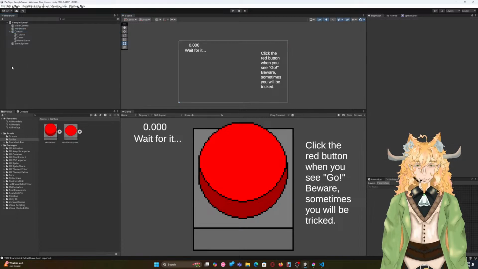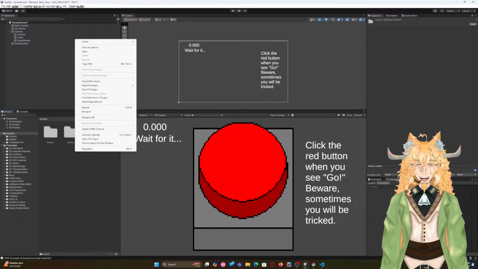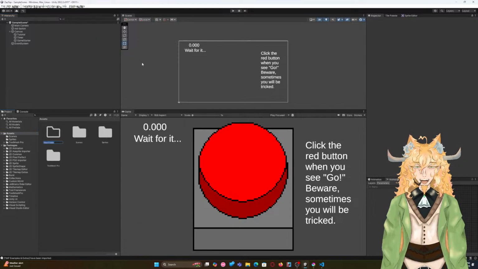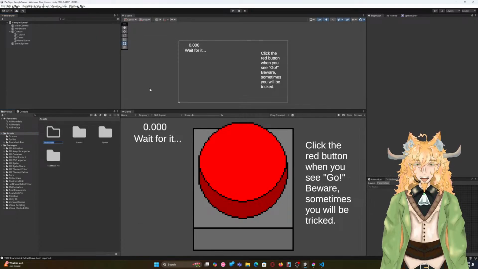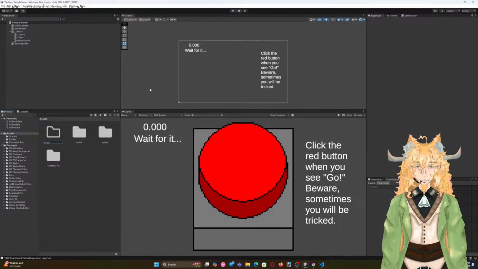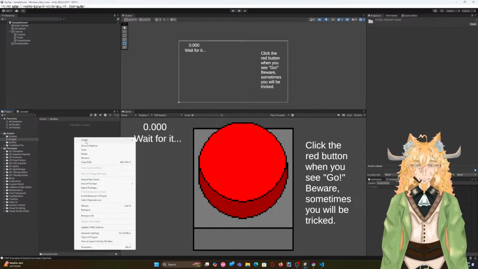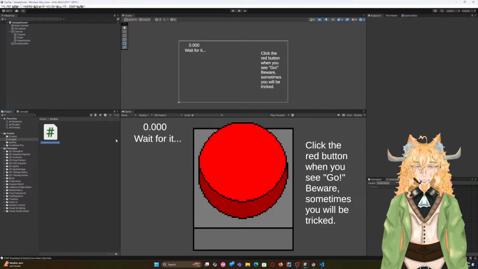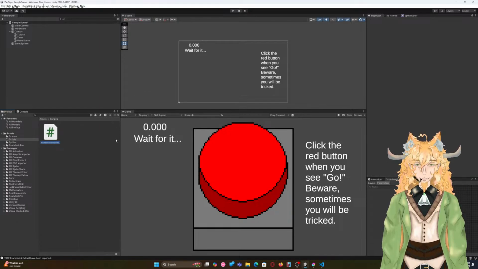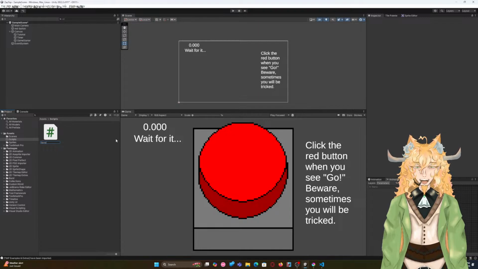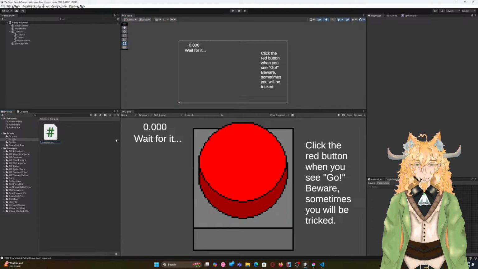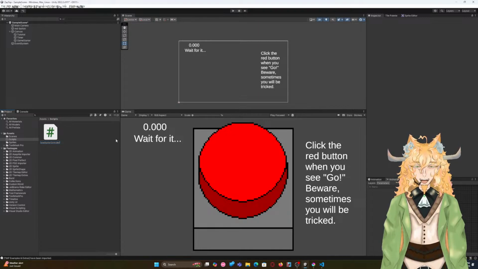So now, before I do that, we'll go to Assets, Create Folder. We'll say Scripts. I can't type, by the way. We'll call this Game Starter Controller.